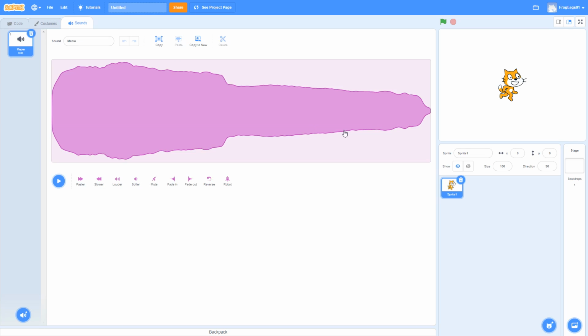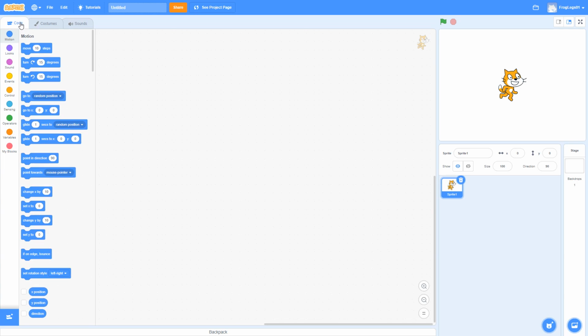Next is sounds. Generally, you get one sound in this. This guy has the meow sound. I can press the sound. If you do that too much at home, you're going to annoy your parents. So I'm going to go back and click the code. As I go across, I'll come back to the top.